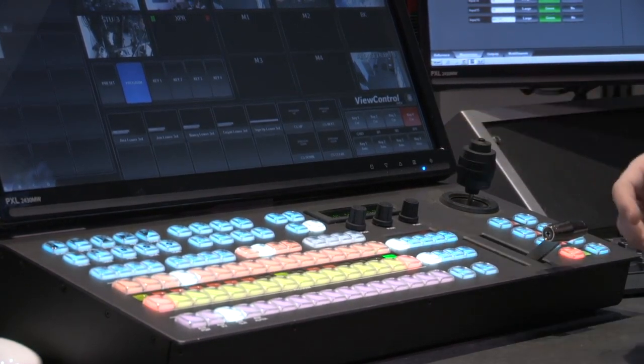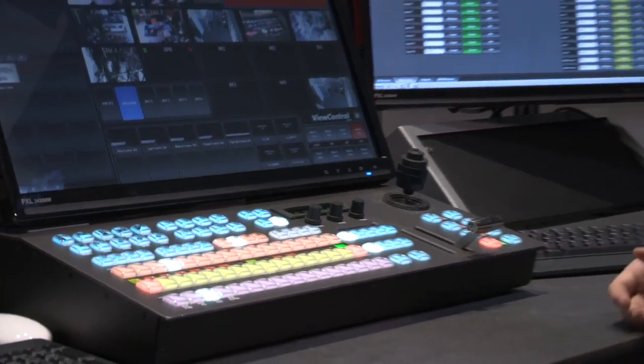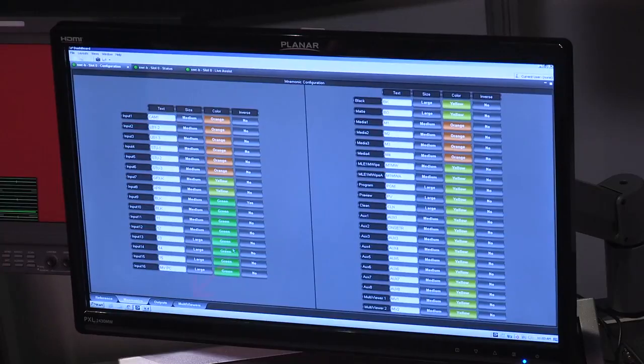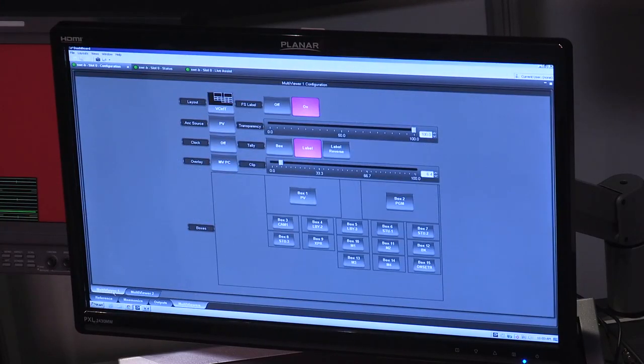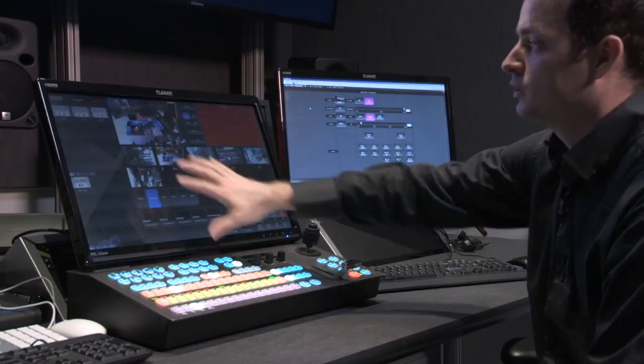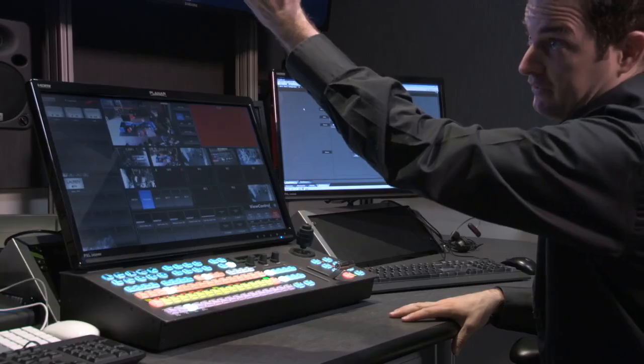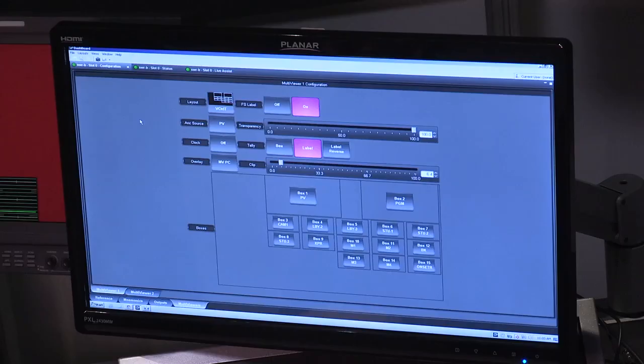So now that we know how to set up our bus map, it's very useful to also set up your multi-viewers. So there's a tab for multi-viewers. I click on my tab. The first multi-viewer is my view control screen. So the one that's in front of me, as well as will be in the upper left-hand side in the large monitor. So on this one, I've got a layout showing me exactly which sources are where.